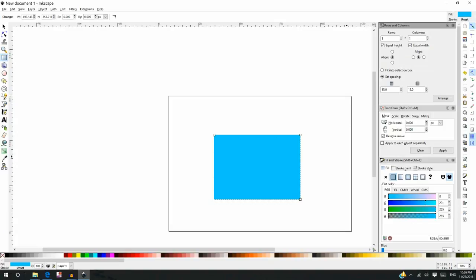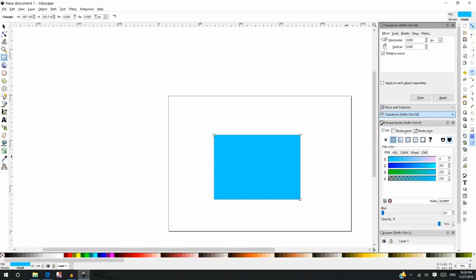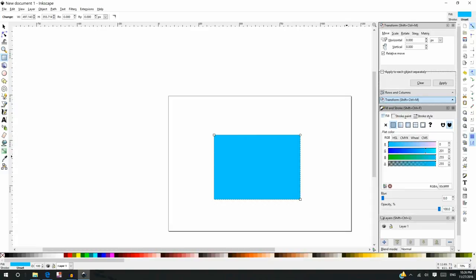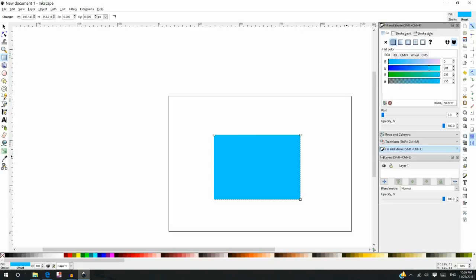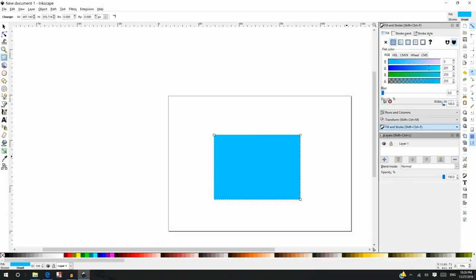These are tools usually used. Now let's drag this Transform up to this Rows and Columns region and drop it. And then let's click this Fill and Stroke, also drag and drop it. And then let's click Layer, also drag and drop on the first one.